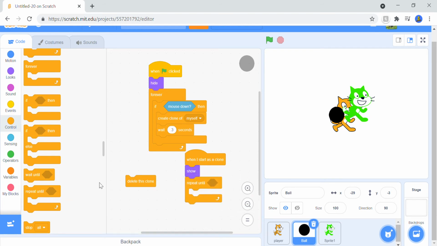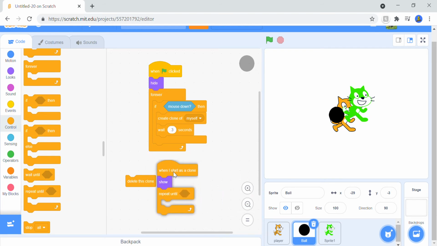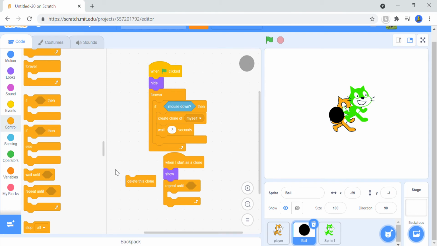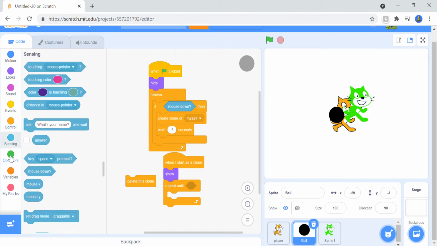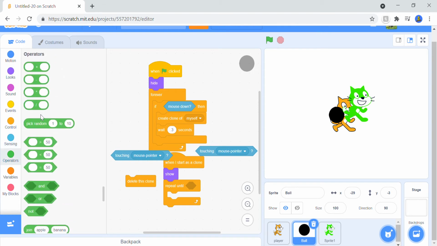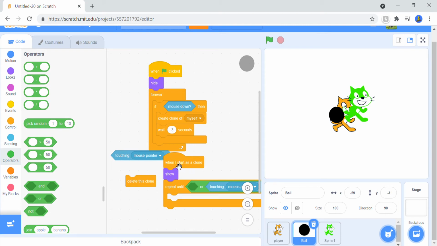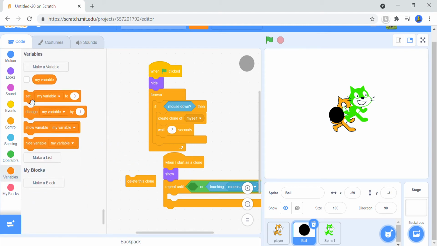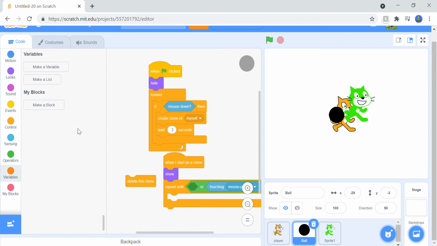Then you want to put repeat until, and then what you put inside is repeat until, and you need two repeaters touching. You want to repeat, and you don't need that variable.